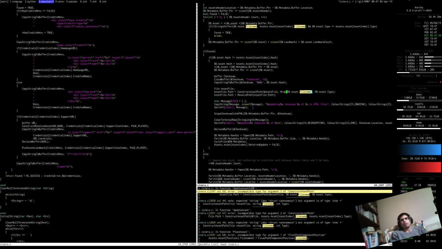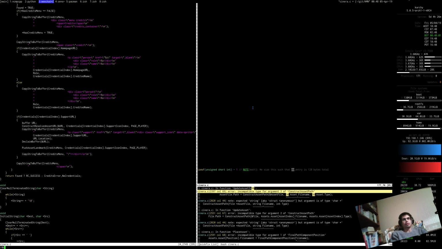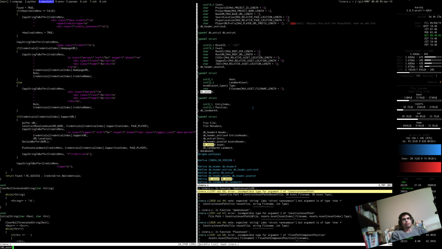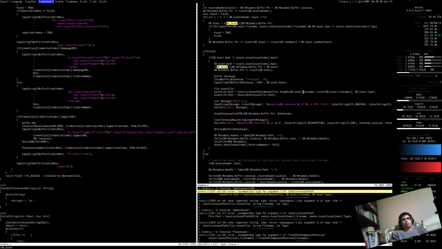And also because it's in the DB, it's probably going to be implicitly not terminated. So let's just 100% double check that. The DB asset file name, yeah, it's sized. So that'll be implicitly not terminated.